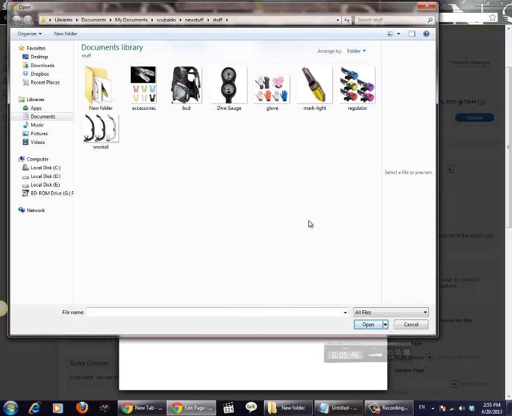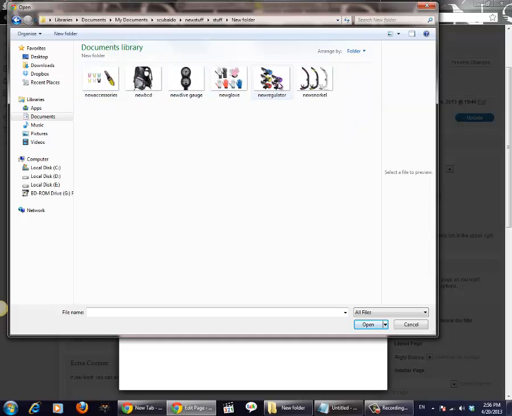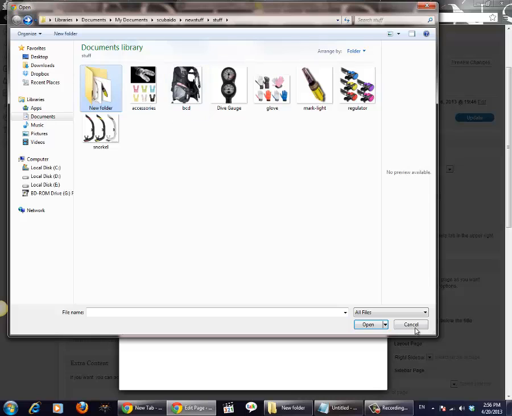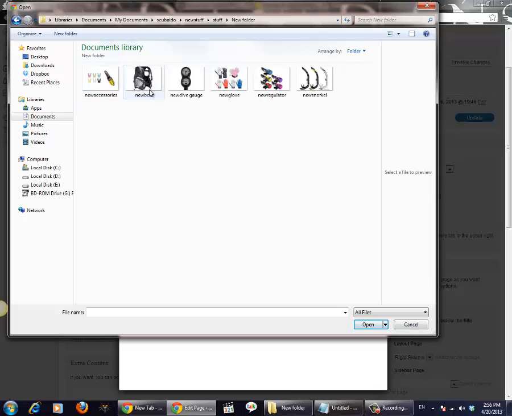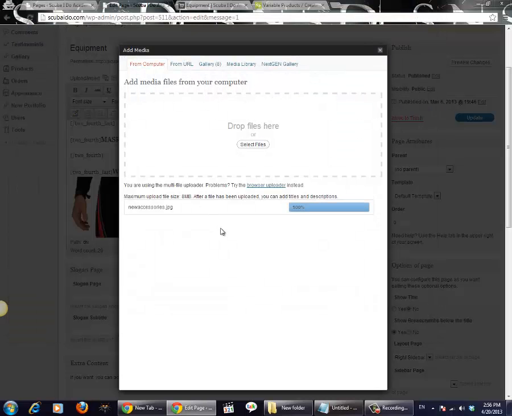So right now I took some of your pictures from each of the new categories that you have added, and I resized them all to the same size, which is 340 pixels wide. You can see the dimensions, 340 times 220. I use Photoshop for this, but you can use any program to resize all your pictures if you want them to look the same size. Alright, so I'm going to upload the first one. Let's take accessories for the first one.